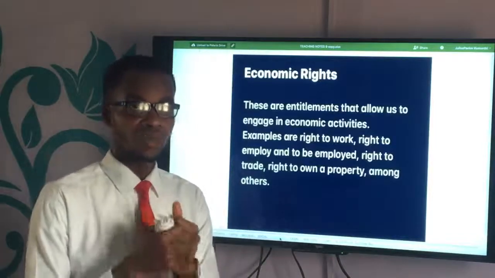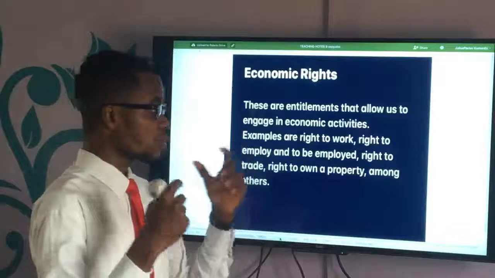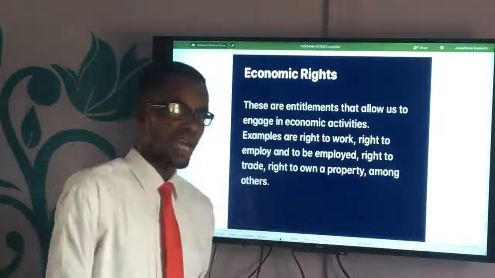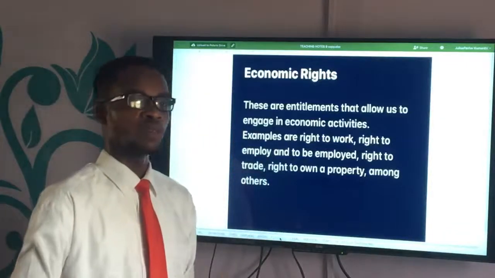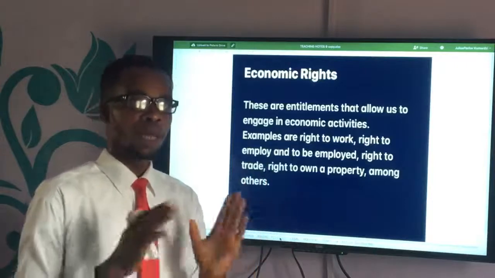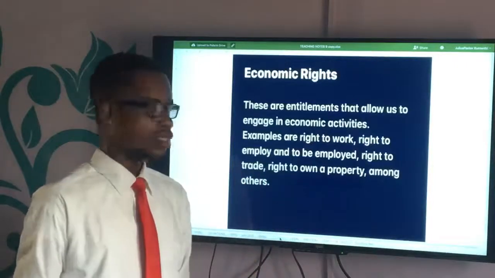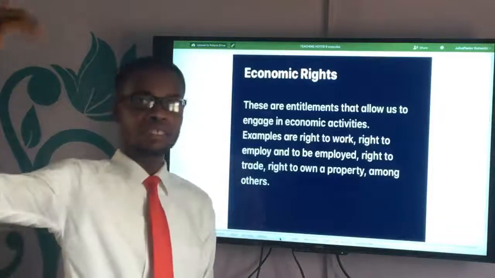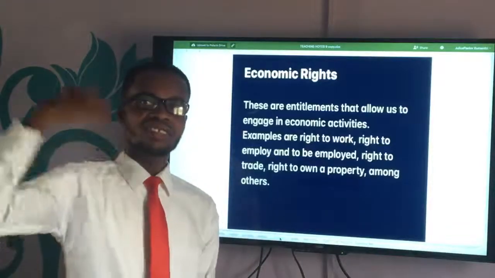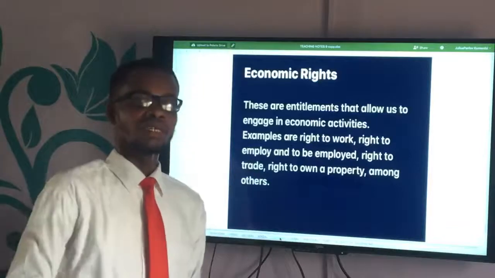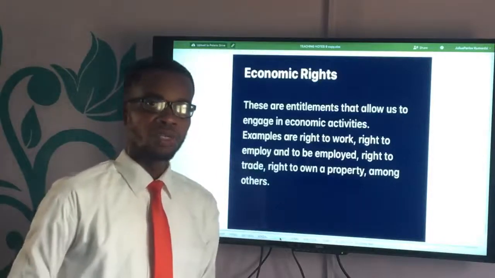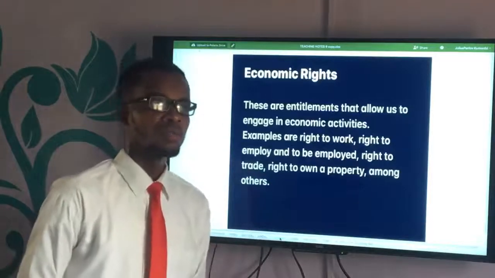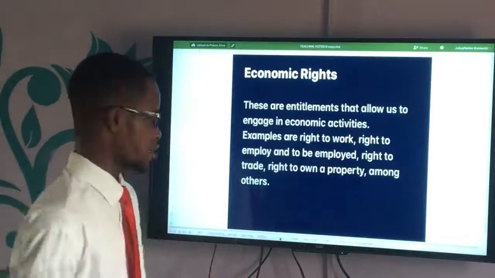In a legal way. So let's take note: because the Constitution is protecting all these rights, it has spelled out how you should go about enjoying them. The fact that you need to own a property does not mean you should go and kill someone or steal from someone and make that property or belonging yours; you might be arrested for that.